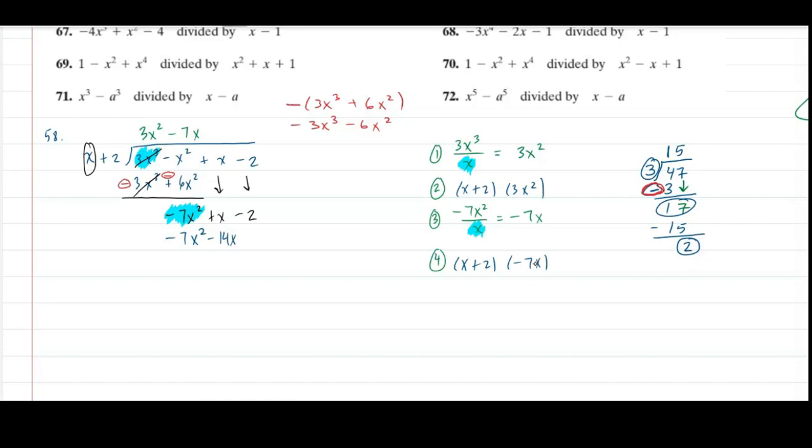Again, you make yourself a line like this over here. And remember to switch the signs. So the negative is going to become a positive. This negative is going to become a positive, right? Because you're subtracting what you got from negative 7x squared minus 14x like that. So when you do something like that, this is not a coincidence. This is always going to happen. You'll notice that the negative 7x squared and the positive 7x squared actually cross off. It's supposed to be that way. If you just give it some thought as to how that came about, it just has to be working out in the way that we talked about it.